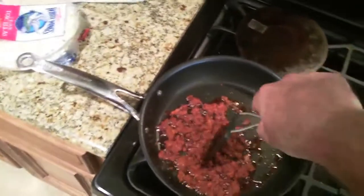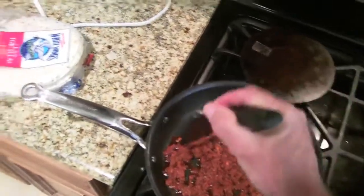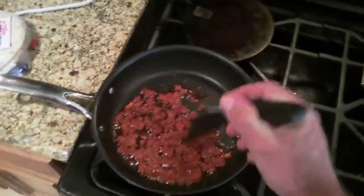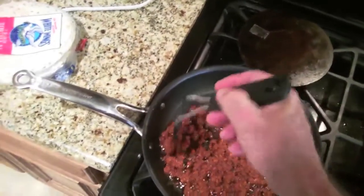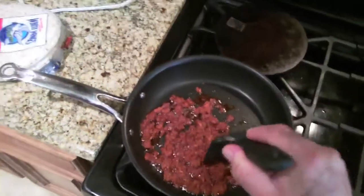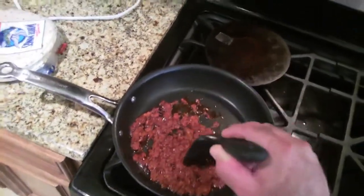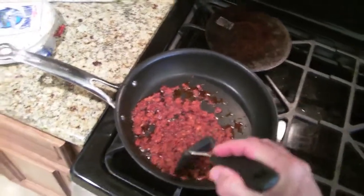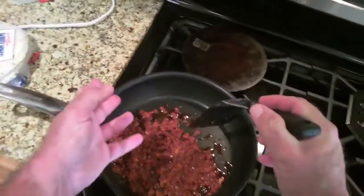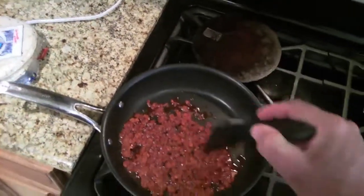Cook this a little too fast, and if you cook it a little too fast, it'll splatter and get all this red junk everywhere. It's red chili sauce, fat, so you cook it slow so it doesn't splatter. But you break down the chorizo like this. You don't cook it like a sausage link like a Spanish chorizo you probably would. But this is a Mexican chorizo.